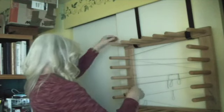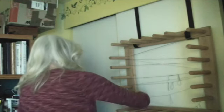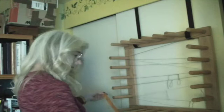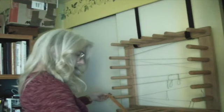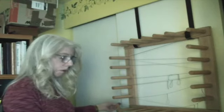So I have a super long tape measure here. So I'm just going to take this. I know this loop is 5.5 yards. Let's see if I have any extra length here. I don't think that's going to be long enough, but let's see. 5.5, 6. Oh, what do you know? It is a little over 6.25 yards, so I'm just going to go with that because it's easy. And that way I got a little extra to play with, to keep a sample.